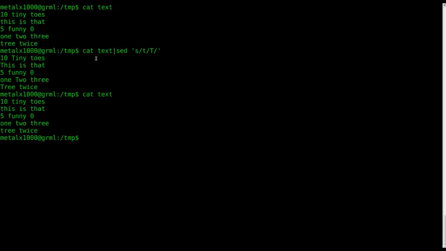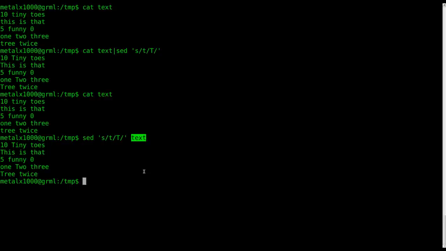Before we move on to making the other t's uppercase, I commonly do this: I pipe things into it. This is good if you're piping the output of another program, but really that's not necessary, because we could just put the name of the file at the end of our command here, and it does the same thing. So the need for piping is not necessary, but it is how I commonly do it, just a habit of mine. So our command right now is SED, and inside our quotations we're saying we're going to substitute, that's what the s stands for, lowercase t for uppercase T, inside this file. Once again, not modifying the file, just displaying it differently on the output.